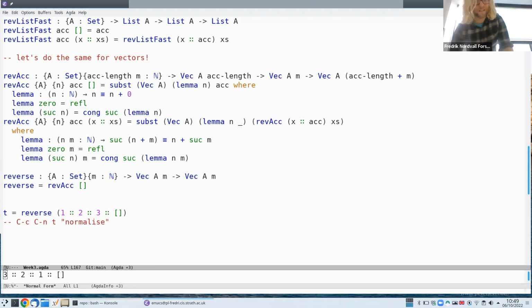Right, so we just get the reversed list because all of these numbers are concrete, right? So we're just going to compute down to refl, and the definition of subst was that subst of refl of something was just something, right? So for concrete things, you never see these proofs showing up. It's just to convince the type checker in the meantime that things make sense, right? So they don't show up, and if you're in the business of writing a compiler for these things, you can erase all of these. You don't get that extra overhead.